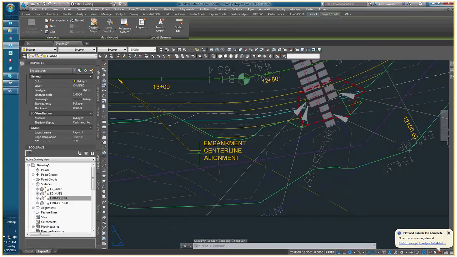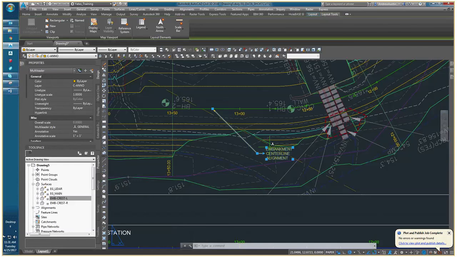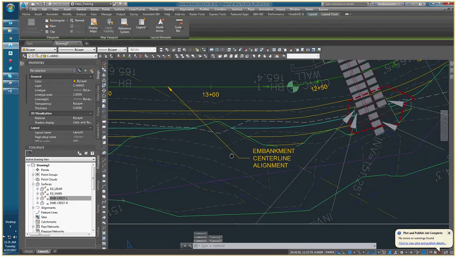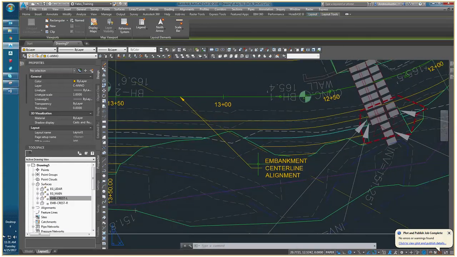One thing I'd like to encourage everybody to use with multi-leaders and MTEXT and dimension objects is something known as background masking. So when you select one of these objects and look over at the properties menu, you should see, down towards the bottom of this option, something that's known as background mask. If we were to select yes for multi-leaders, we'll see that it puts a mask that obscures anything below it. This makes this a little bit more readable and clean looking, and it's how I'd like most people to use it.